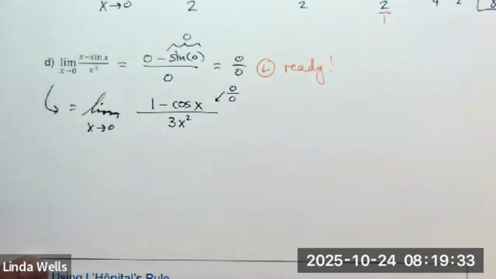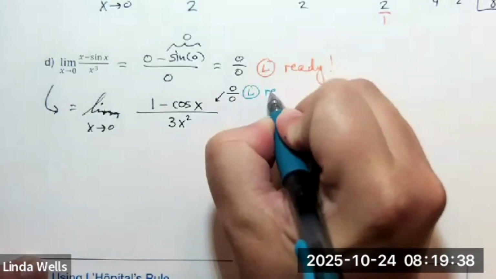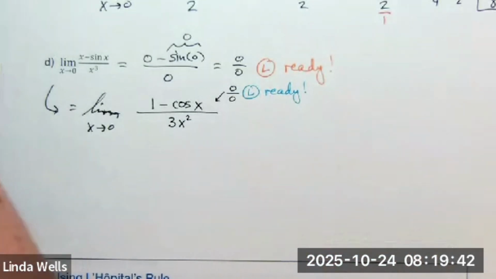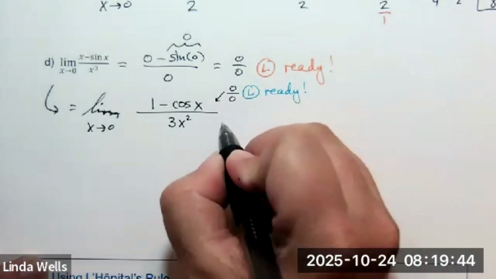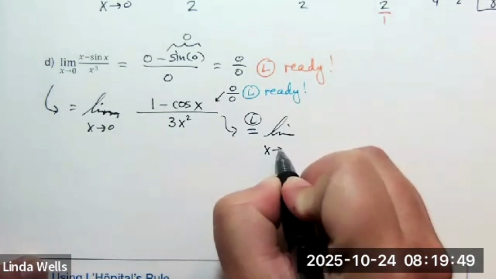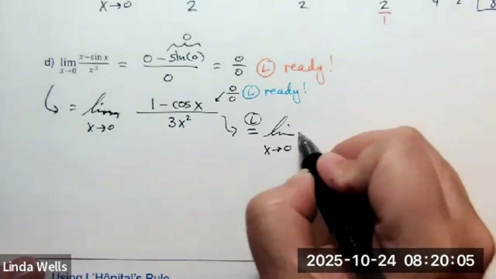It means you can do L'Hopital again. Now, I will tell you, if you could simplify your fraction, I would try to simplify, but this one you cannot. So let's do L'Hopital. How many times do you think you could do L'Hopital in one problem? As many as you want is technically the right answer. However, if you're not seeing things getting simpler, stop. Okay, L'Hopital can make things more complicated, which means it's not helping you. Let's see a case in a little bit.